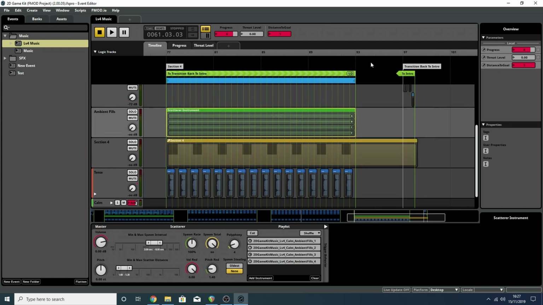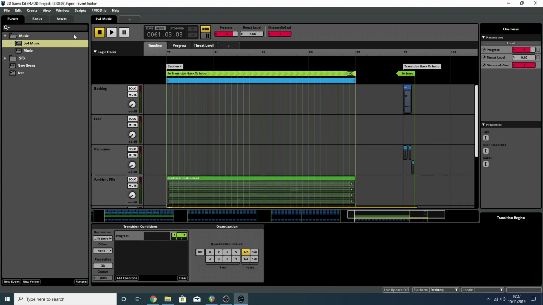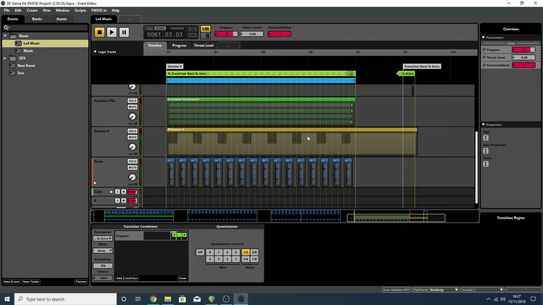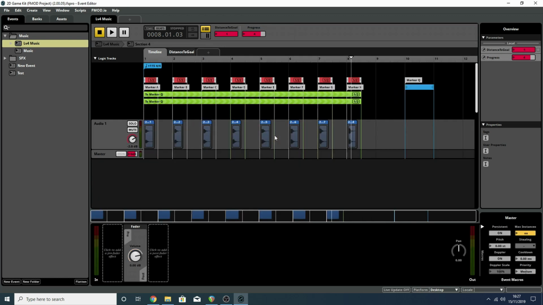Now finally, the last thing to do is when they collect that key, send them back to that intro section. Basically I've made a quick little transition section here. This is exactly the same as the intro section, but instead of sending the cursor from section 4 straight to the intro, we first send it to this transition and then back to the intro. The reason why is because of this section here, our event reference instrument. If the cursor leaves this section, instead of fading out, the events or the regions within this track will just be stopped instantly. And we don't want that.